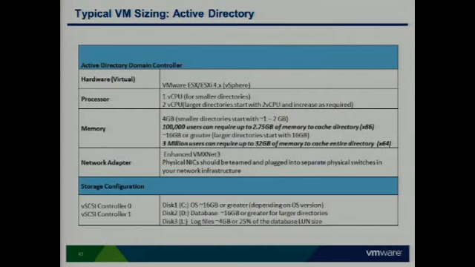If you look at this, you can see that from a processor perspective, in most cases, a single processor will work. If you get into a much bigger shop, then perhaps a two-way processor. From a memory standpoint, for caching purposes, I put an example in here that says 100,000 users, or 100,000 objects is probably more accurate, and that would be the combination of machine accounts, user accounts, group accounts, all that stuff, can get up to about 2.75 gigabytes. So a 100,000 object AD environment can have about 2.75 gigabytes.